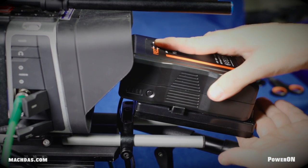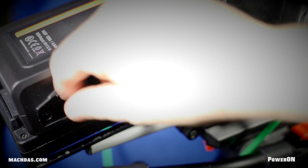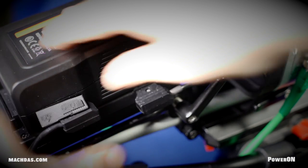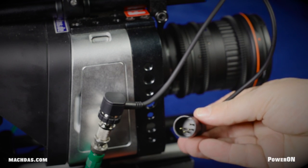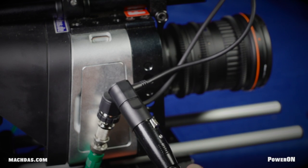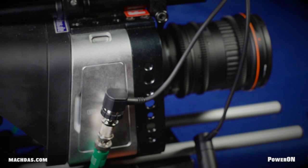Then here I put the battery on, check it, yes, it's full, and connect the D-Tap to the battery. And then on the other side, I connect it to the URSA viewfinder. After everything is connected, I turn the power of the camera on, and I can check if I have a picture in the URSA viewfinder.